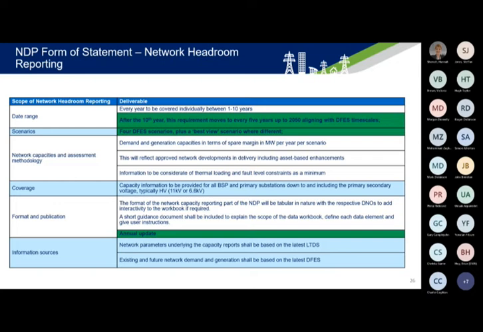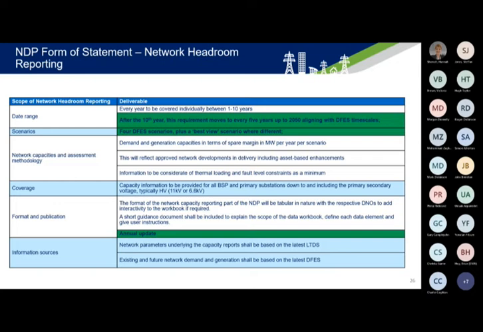So for the network Headroom report, when we looked at the actual requirements of the license condition and what's expected of us, it's broken down into a number of things. I have a table here, and anything in green is where we've exceeded the requirement, where we thought there was benefit to go above and beyond.